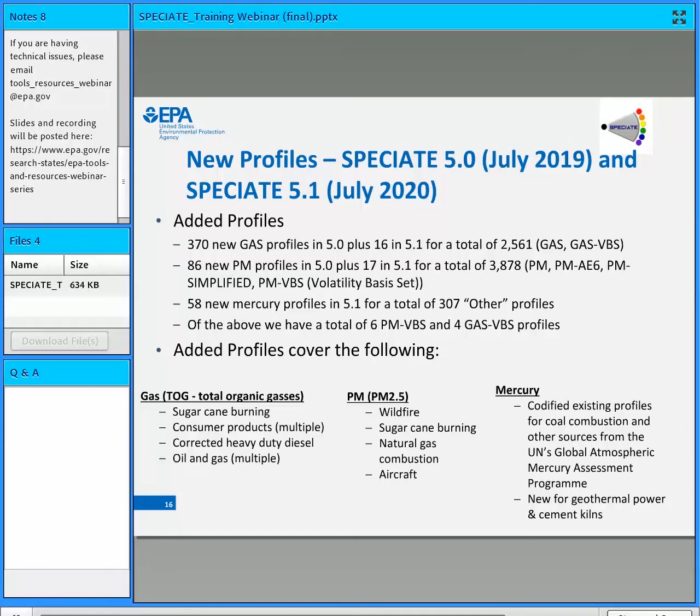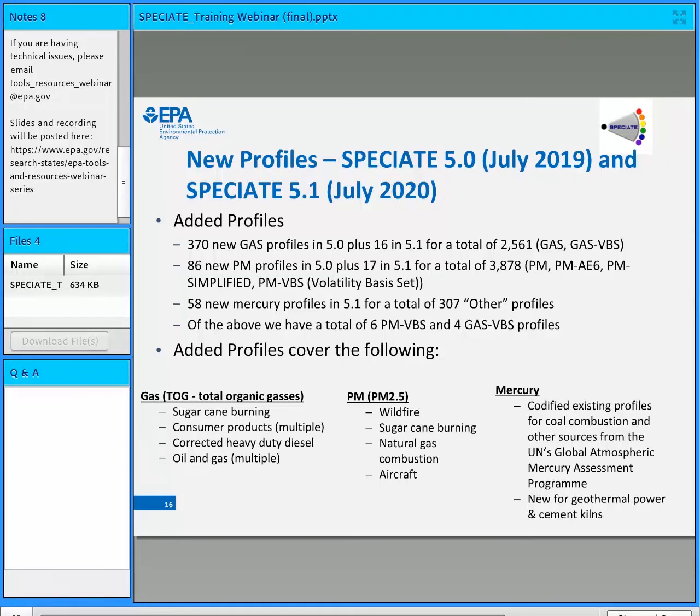Some of these profiles are set up to use what's called the volatility basis set option within CMAQ, which is a way of accounting for the different types of volatility of emissions. Some sources are semi-volatile or intermediate volatility, so it's like a continuum between particles and gases.